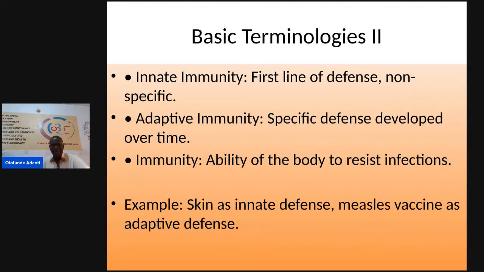Okay. Then innate immune system, this is the first line of defense, which is non-specific. You have to know that. Innate means inborn. Innate means first line of defense. It is non-specific. We will look at this when we go on. And I want you to also consult my videos in both Omega Biodeterminants so that you'll be able to have more insights into immunology in particular.